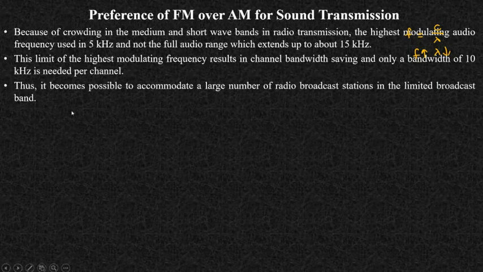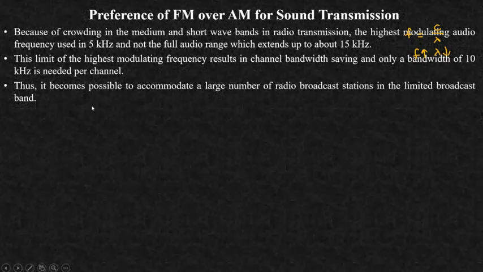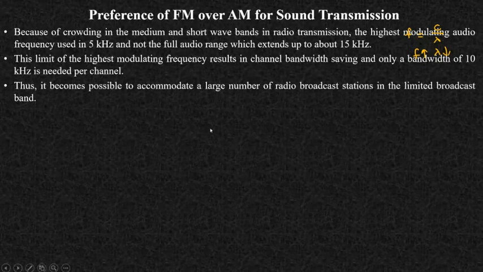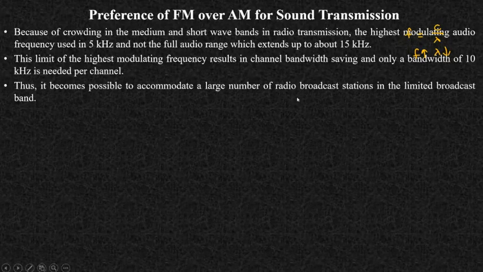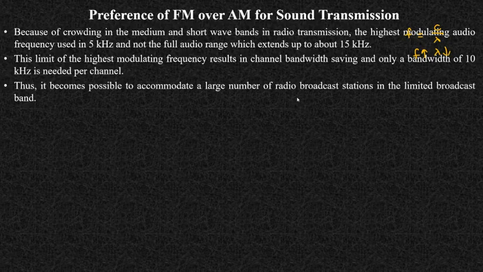Next, if you are using frequency modulation, I can say your modulating frequency is 20 hertz to 20 kilohertz for audio. अगर आप वीडियो सिग्नल की बात करेंगे उसका modulating frequency 5 megahertz है. ठीक है, so if I'm going for frequency modulation for video signal, I'll require more bandwidth. ठीक है, सो यहाँ पे the same reason is enlisted here.